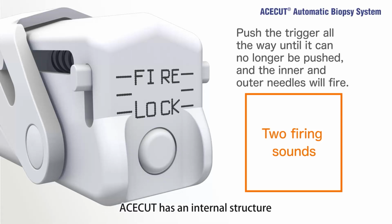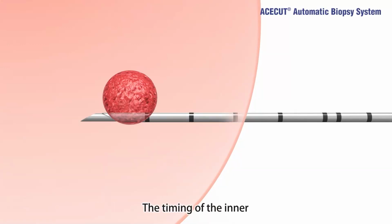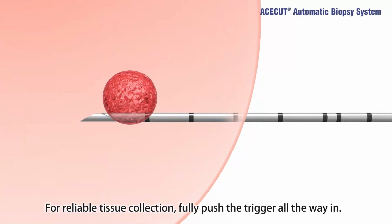ACECUT has an internal structure that fires the inner and outer needles in a 2-stage operation. The timing of the inner and outer needle firing varies with how the trigger is pushed. For reliable tissue collection, fully push the trigger all the way in.